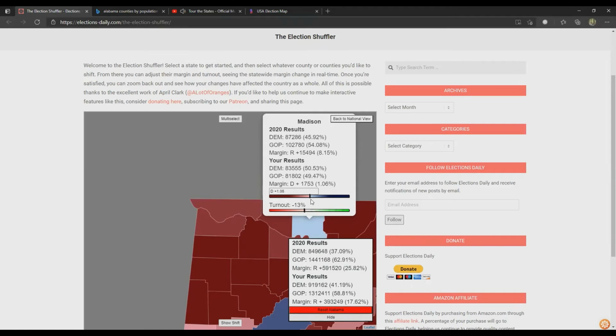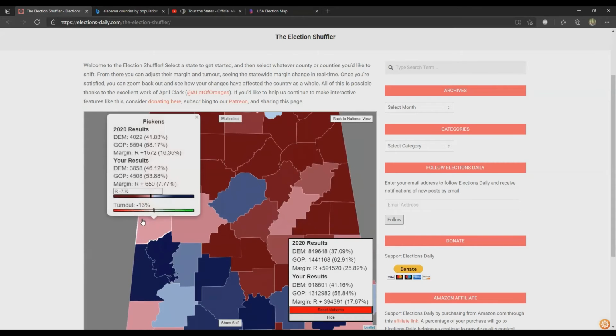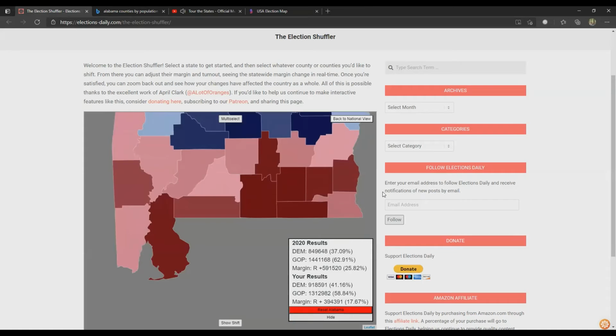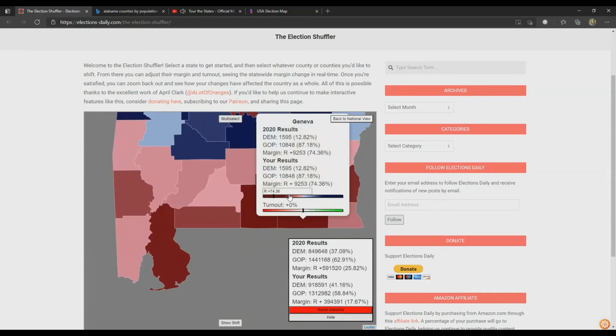You can actually flip this county. It was an 8-point county. Maybe ruralness, you know, isn't as high as it could be. We could see a Democrat split Madison County. And now apparently the GOP is increasing. Geneva County will have to be reduced.